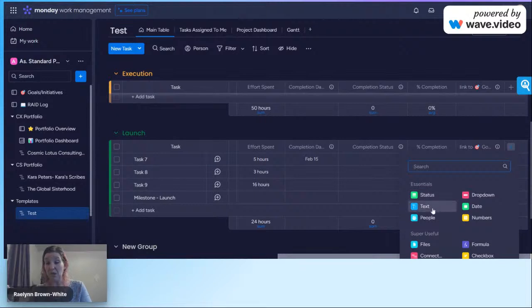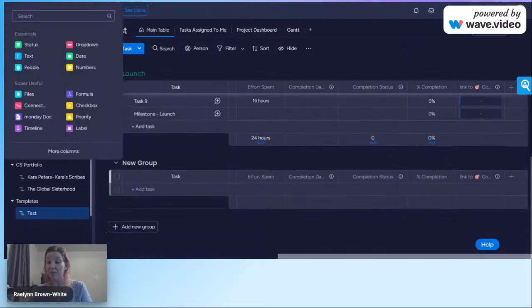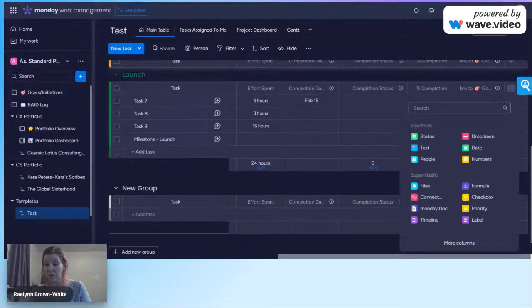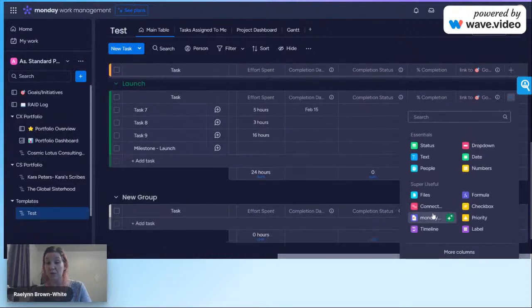You can add text for notes. You can add various drop downs, formulas. You can connect to various platforms. You can use Monday.com documents, timelines, labels.